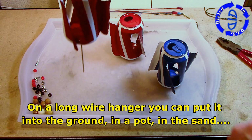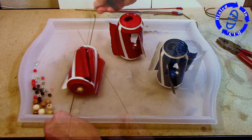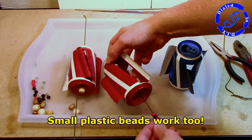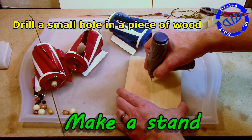If you make it with enough wire sticking out the bottom, you can actually just stick it straight in the ground like this, and it will be ready to work as a decoration along a path or anywhere else that you want to use one. Also note, you can use these small plastic craft beads too instead of the wood bead, and that works really well. Just use a couple of them to give them a little extra space.